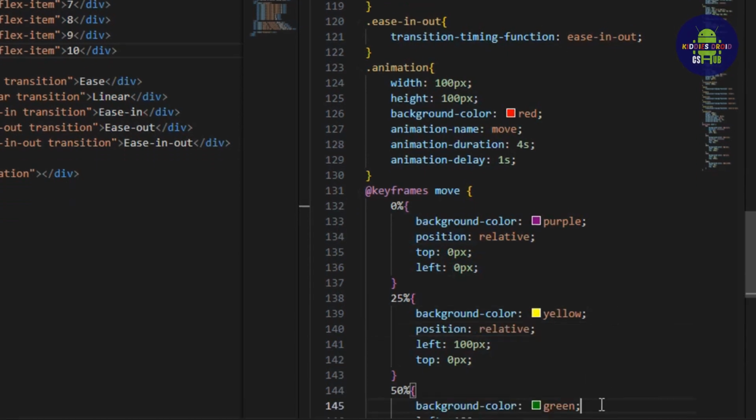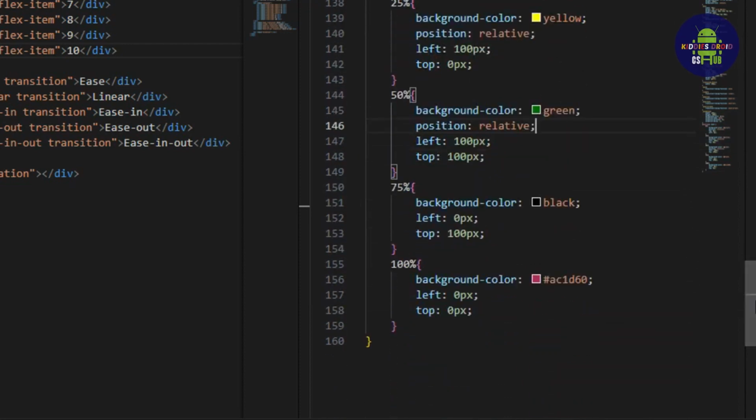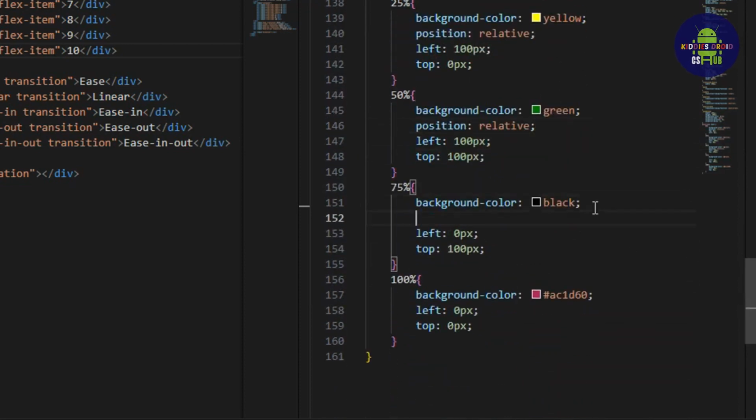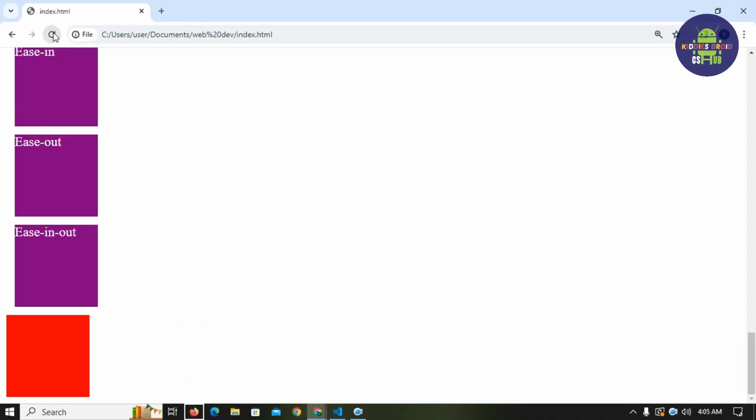I was meant to include position relative. All right, so now our box should move from one position to another, like so. So we can see, okay, I'll just refresh again and good.